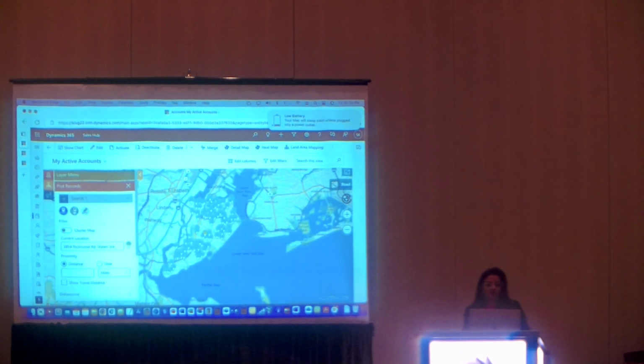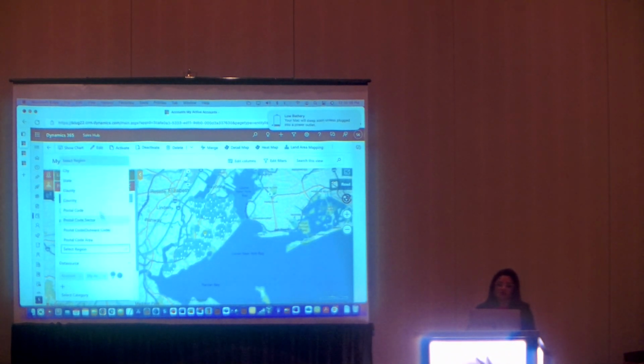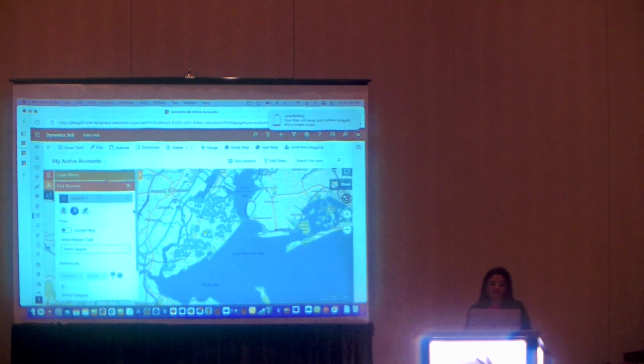The second one is a search by geographical parameters. Say you want to search for records by a zip code or a city or a country or any of those geographical parameters. This is what handles that. And finally, the third one is the ability to filter records by drawing a shape.